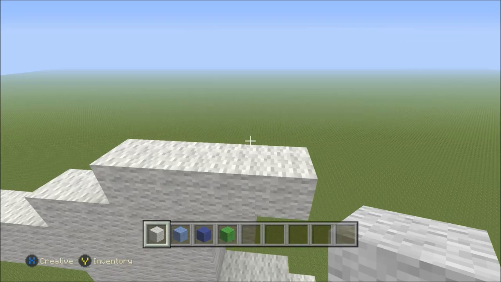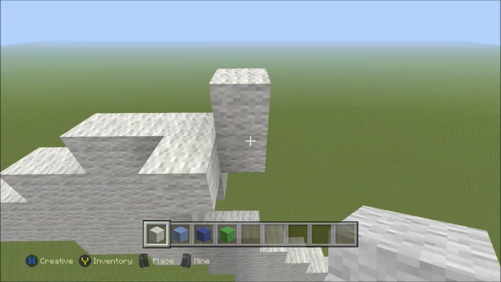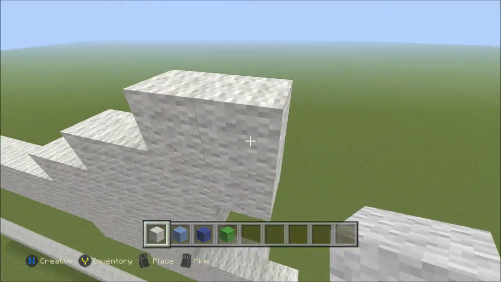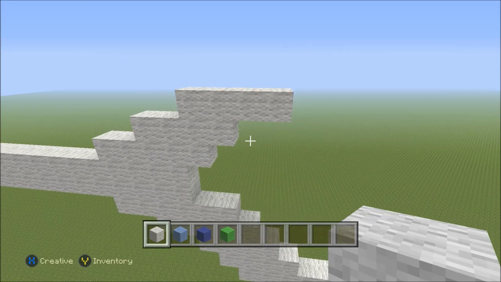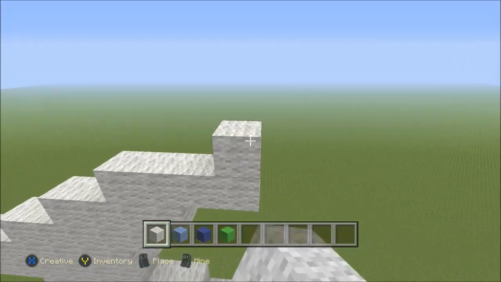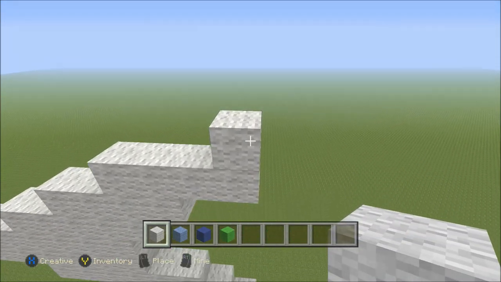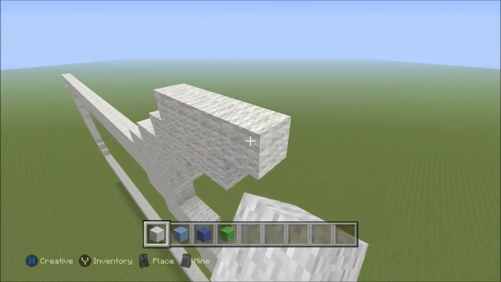Starting here on this right hand side, we're going to build up one block of white wool. We're going to add one block to the left of that, and we're going to add two blocks to the right. So one and two. We're going to go ahead and move up another row here. We're going to add one block above this far right side. We're going to add two blocks to the left of this. So one, two, and we're going to add one to the right.